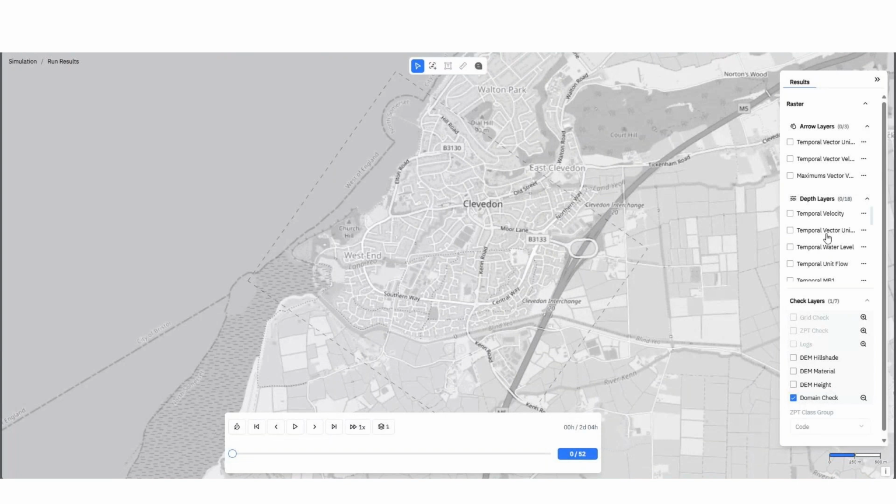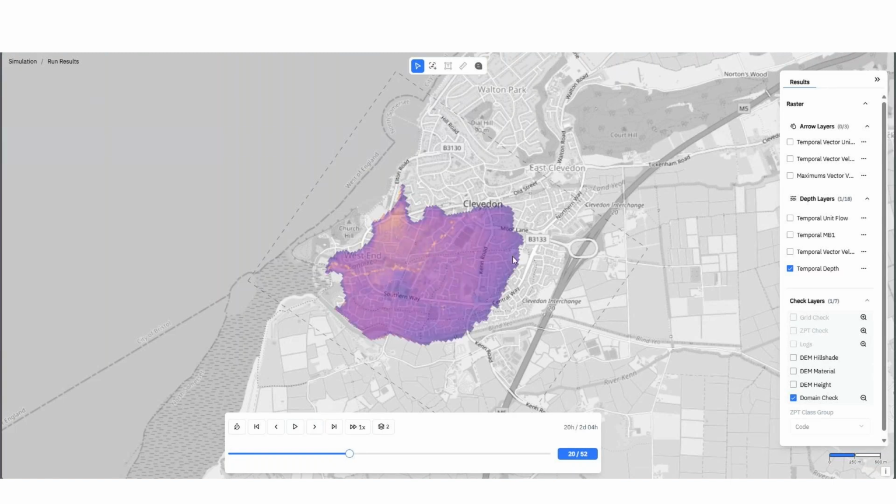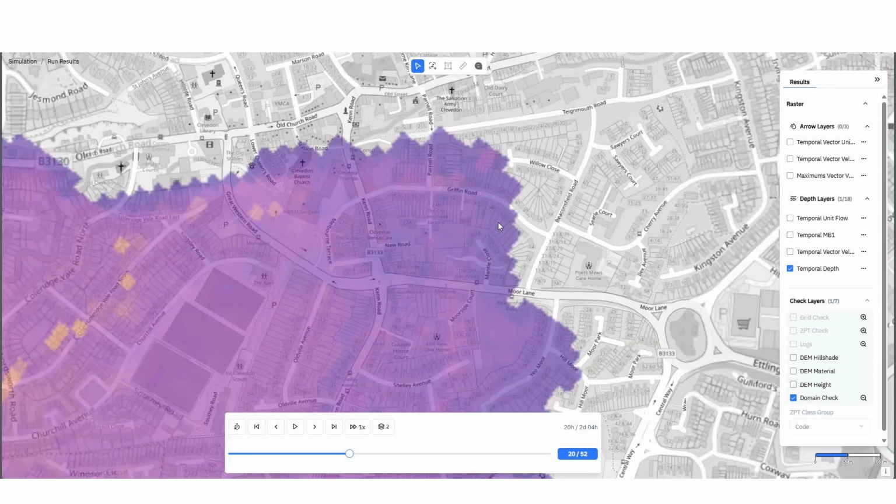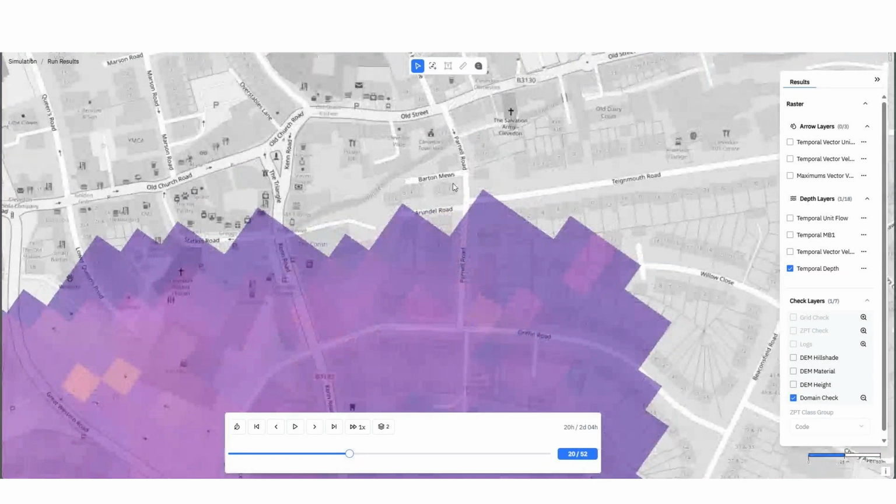So the first thing I'm going to switch on are my depth results. This is a coastal model, so you'll see water coming in from the coast inland. I'm just going to step forward a few time steps and then start finding some water. There we are. So I can time step through my results and visualize those on the screen. I can change how this appears. So I can change the color ramp and the transparency. And as I zoom in, the background mapping will change as well to give you the best view of what you're looking at. I can also add in the vector data as well.